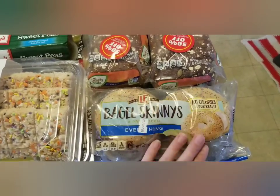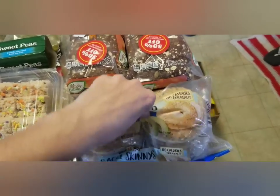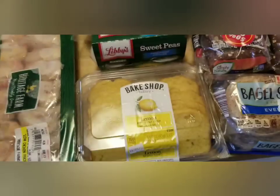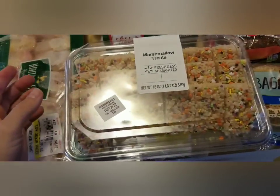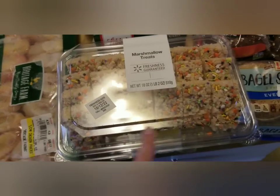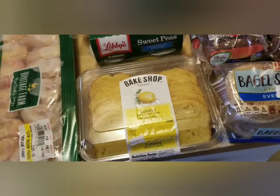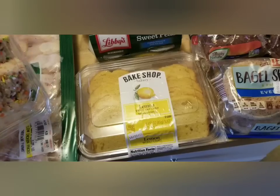The same thing was with these. I thought these would work for breakfast as well, and they're not quite so big as a regular bagel. For dessert, I chose this lemon sliced loaf cake, but while I wasn't looking, the volunteer that was helping us threw these in as well. And the kids actually ate some of those on the way home. Totally fine, we'll use them. My intention for the lemon cake was to also throw that in the freezer, and they can pull out one slice of that to have with breakfasts.